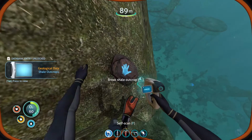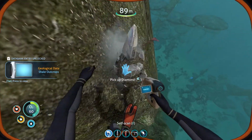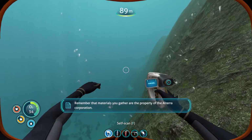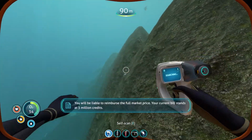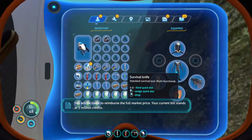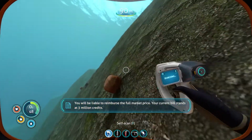Shale can drop some very useful resources. Remember, the materials you gather are the property of the Altera Corporation. You will be liable to reimburse the full market price. Your current bill stands at 3 million credits.